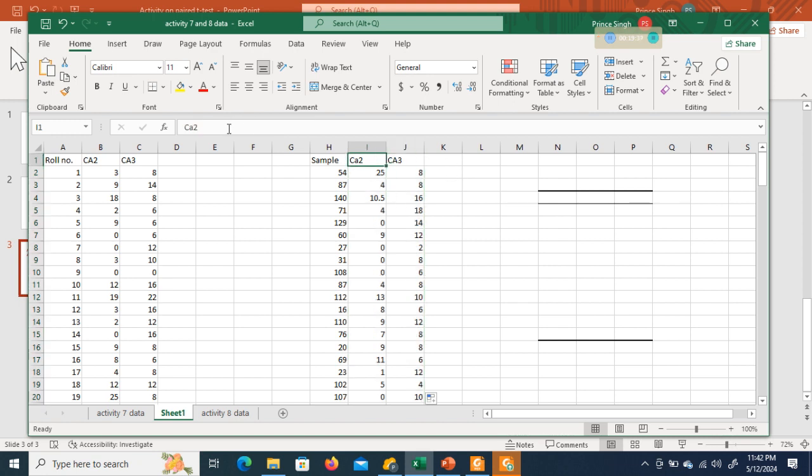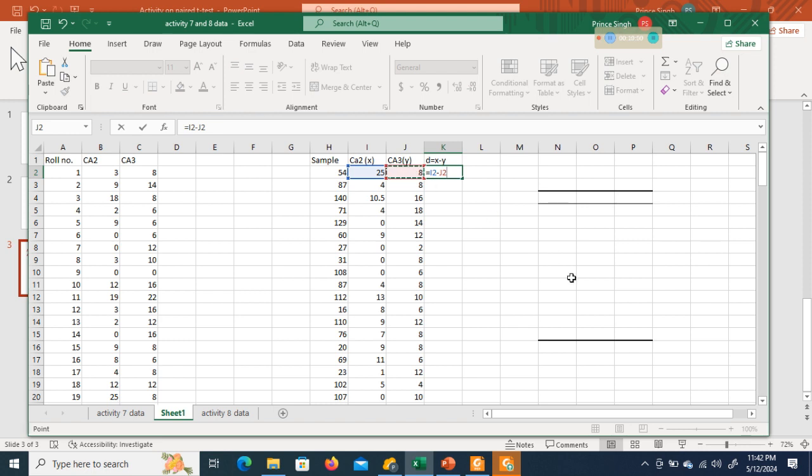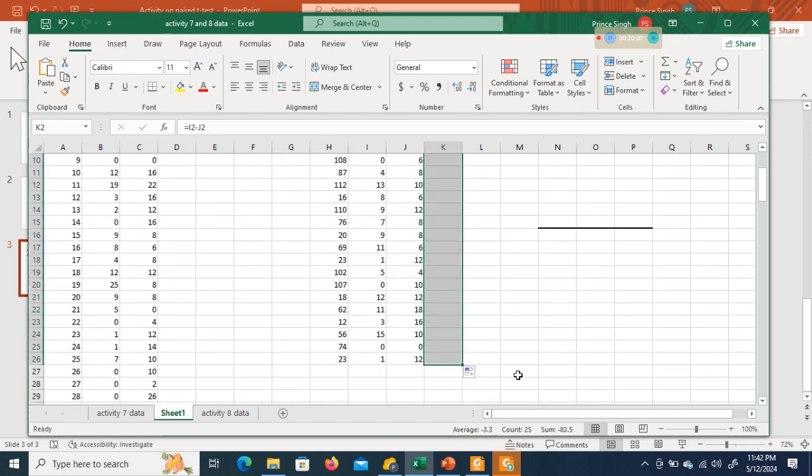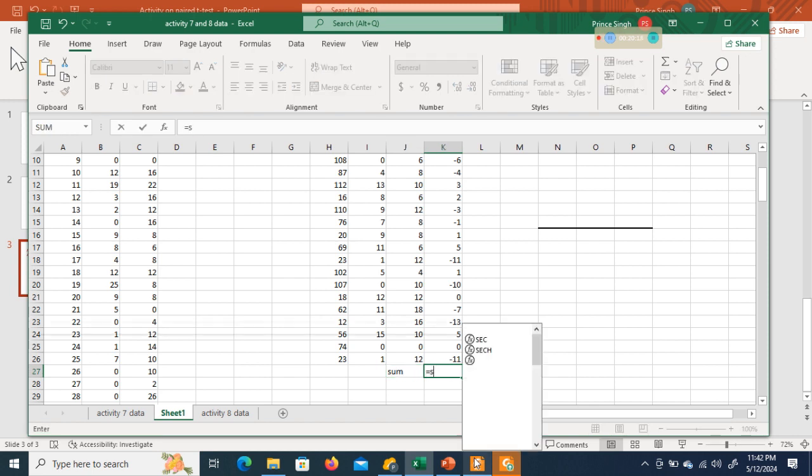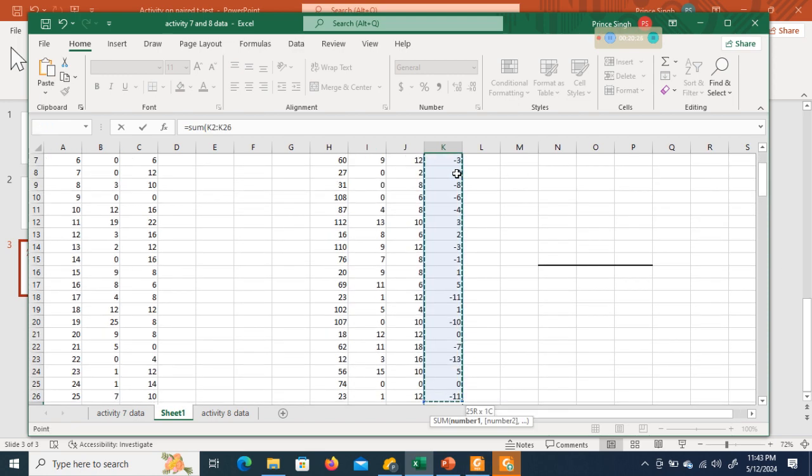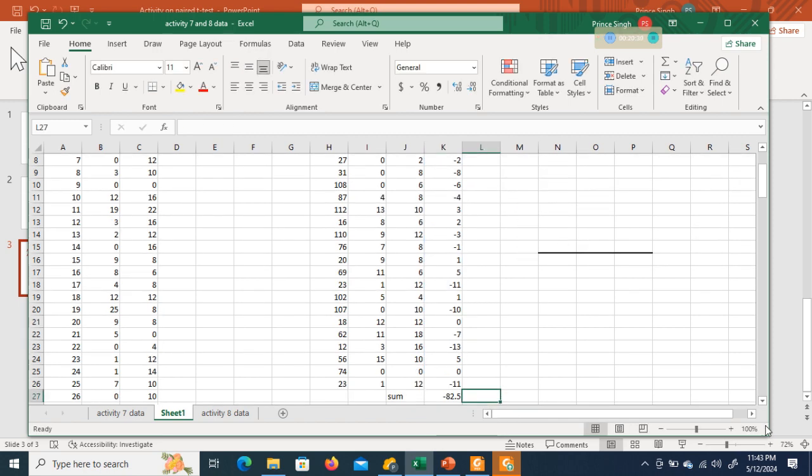So let us suppose that this is our x, and say this is our y. So now firstly I'm going to calculate d, which is equal to x minus y, right? So I'm using the command here, this value minus this value, so we get the first term, and now I drag this one so that we can get the difference for all. So this is the value here for d. And now if I calculate the sum, because I need d bar, basically I need d bar, so I can use the formula of average as well, or I can calculate the sum also. So we get the value as a negative.